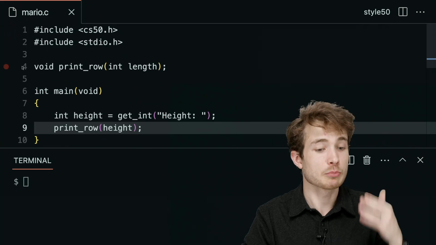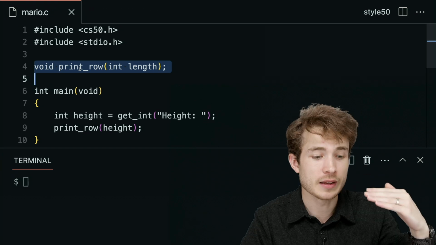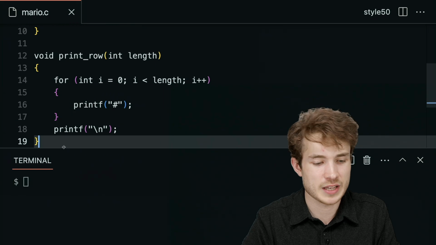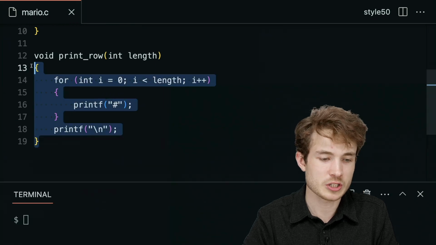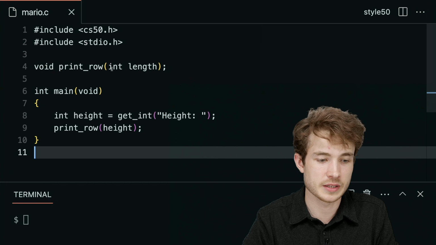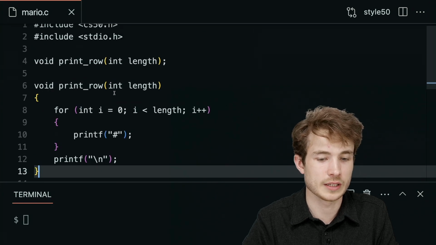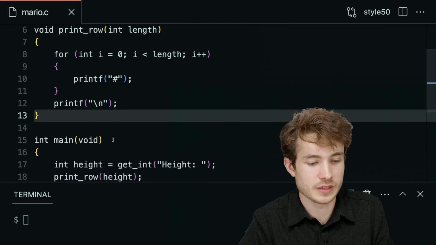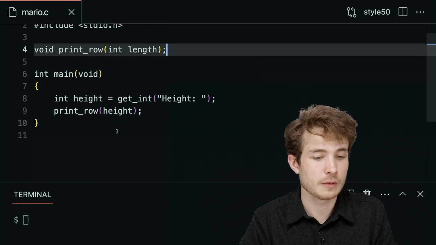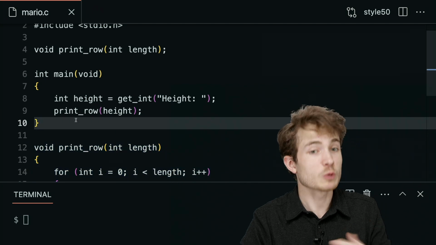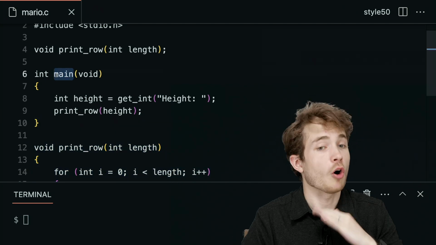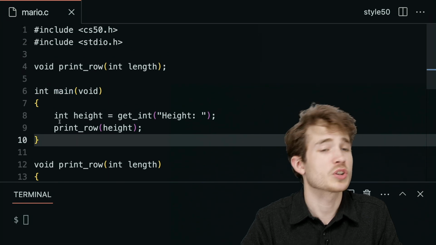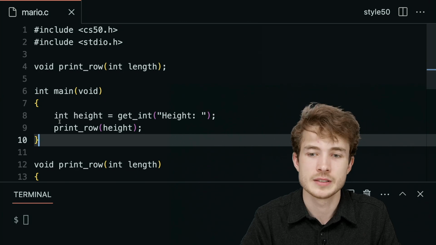So notice here we had the prototype for print row above main, but we had the definition for print row below it. Now, I think the question is asking, is it ever useful to essentially cut and paste this and put it above main, a bit like this? You certainly could, but I find it more readable in this case to have the main function up first, because when we run our program, the main function will always be the first to run. So more style for style's sake than anything else in this case.